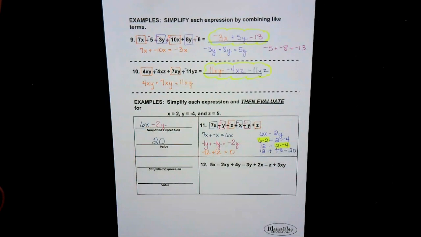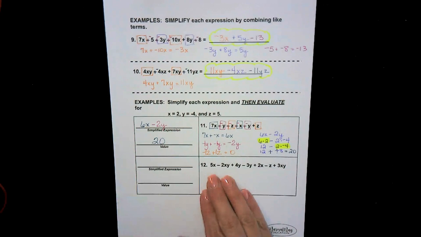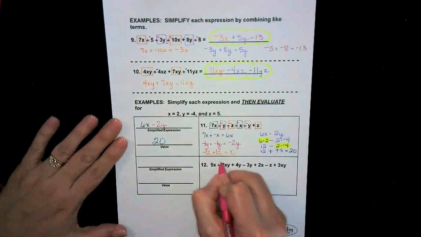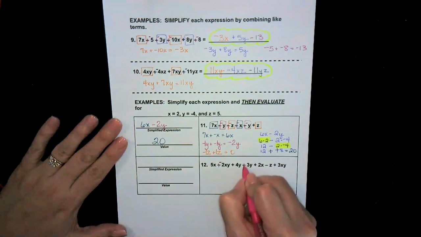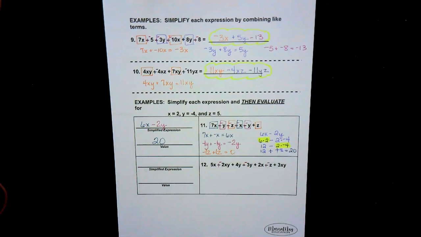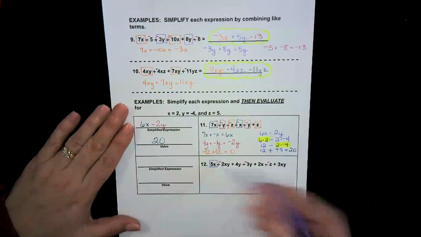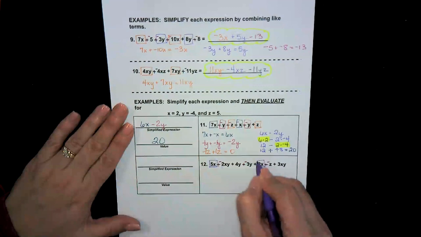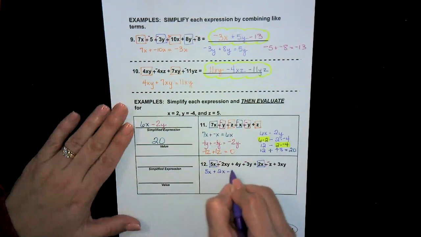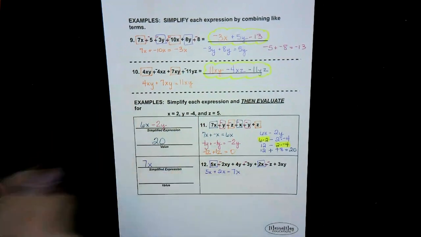Okay. All right, one more. Let's see if we can combine these like terms. I'm going to change my subtractions to additions by changing the sign of the next number. Ta-da, just like that. Let's do the x's first. So we'll combine 5x and 2x. 5x plus 2x will give me 7x. That will be part of my answer.